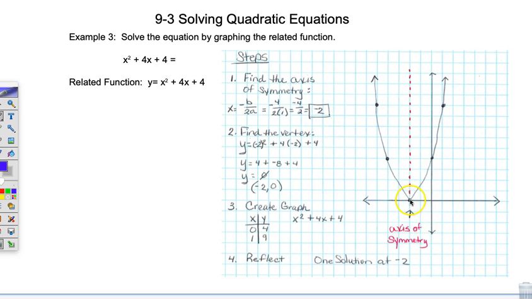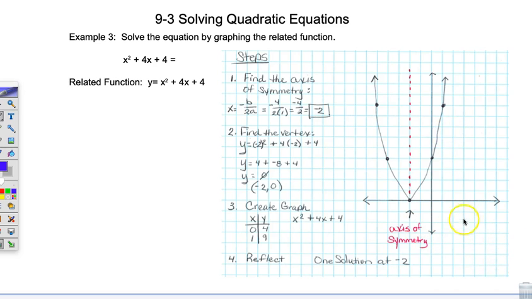Now, something I like to do when I graph my vertex is, at the same time, usually put a different color pin here marking it so that I don't get confused. I want to make sure that I've got my axis of symmetry marked so that when I reflect these coordinates over that, I do it correctly. To create the graph, again, you come up with some small x values, plug them into your original equation to get your y values, then you can graph them. So you can see I graphed 0, 4 and 1, 9, then I reflected them over the axis of symmetry and connected those points, and I have a nice smooth parabola.